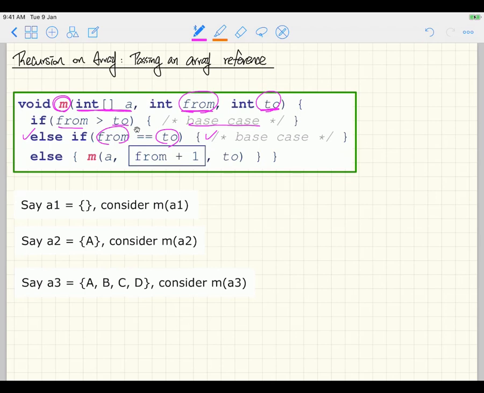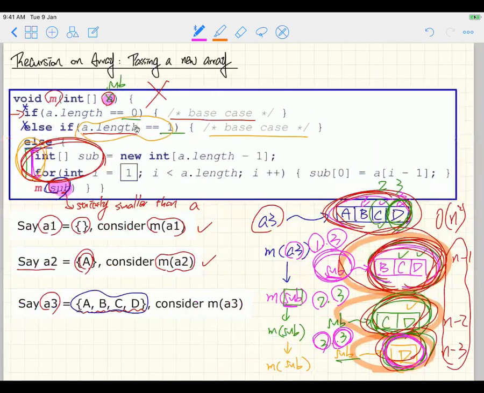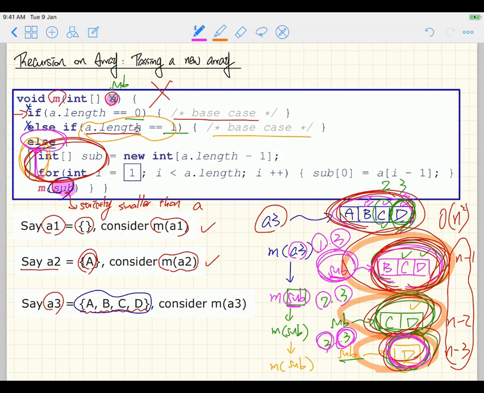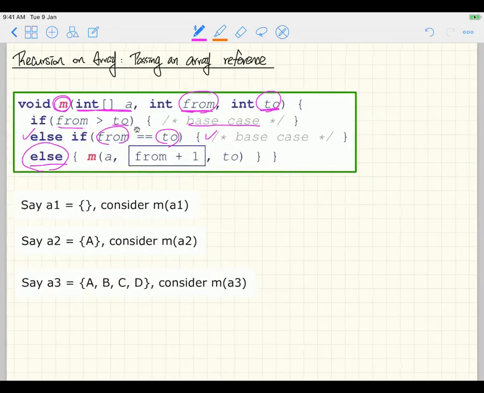And now, let's look at how we handle the recursive part. If you consider the else part over here versus the else part over here, the difference is that in the previous version, which is inefficient, we have to run a loop to create a subarray. But in this case, we don't have to. All we have to do is make a recursive call. We're passing the same array by its value. And then the original problem is we're going to consider from to 2. But now it's going to be from plus 1 to 2. That's where the trick is.